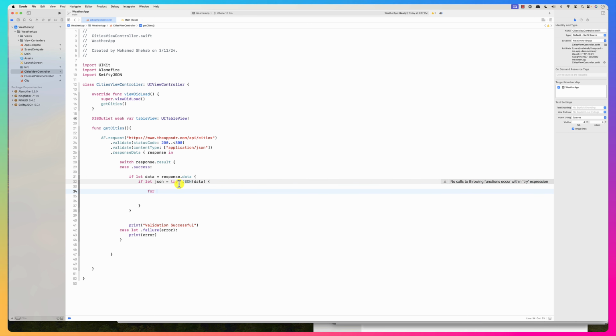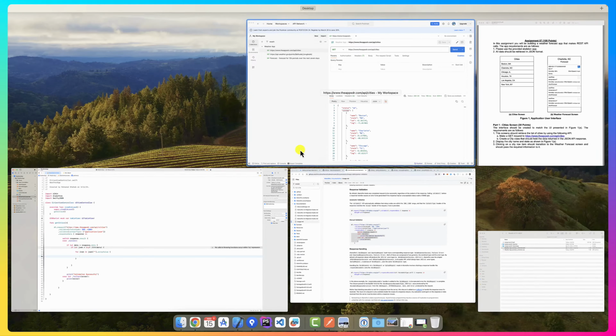So for each item in JSON of dot array value. See, here we have an array of cities. So that's what we're getting here. So I'm going to say cities. Let's have an array of cities here. Var cities equal to an array of City.